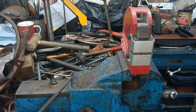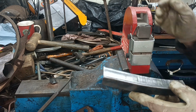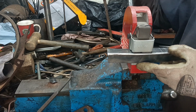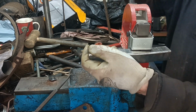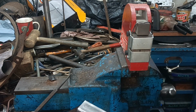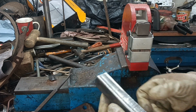Let me offer this up. Tiny bit more, I think. I just don't know, to be honest. You can give it a real good stroke, if you excuse the expression, and really do it, but I'm just doing it as gentle as I can.